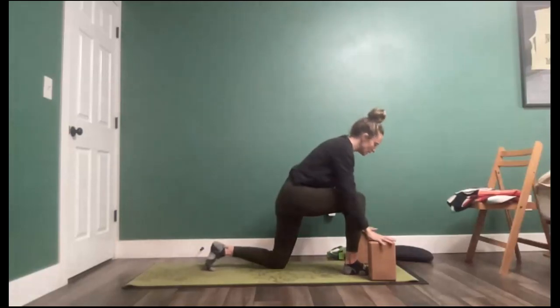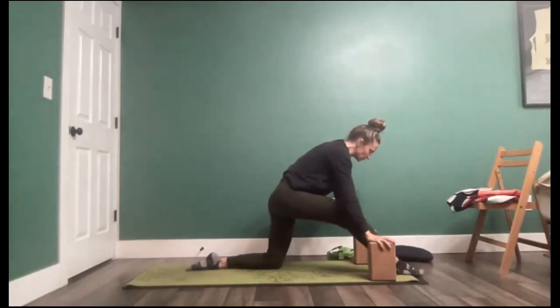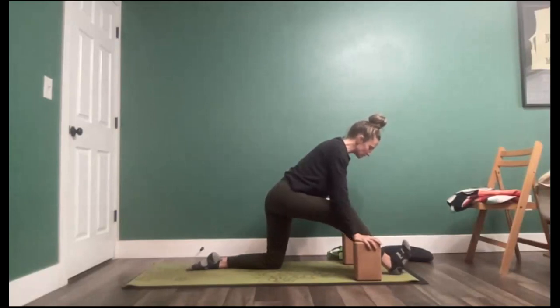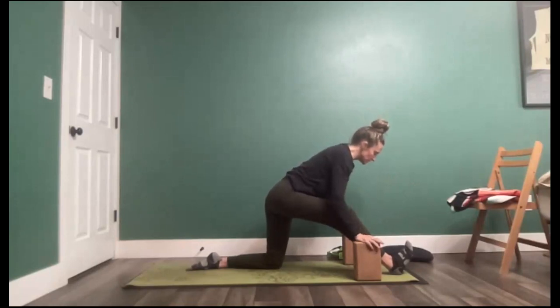Ardha Hanumanasana. Hands to your blocks, maybe the ground, and then slide your right foot forward, flexing your right toes towards the face. So another hamstring stretch, but same principles apply. Right hip is reaching back, right toes are flexed, heart is reaching towards the top of your foot. And then take an inhale, maybe start to bend at the elbows, hold as you exhale. One more breath. Soften with the exhale.